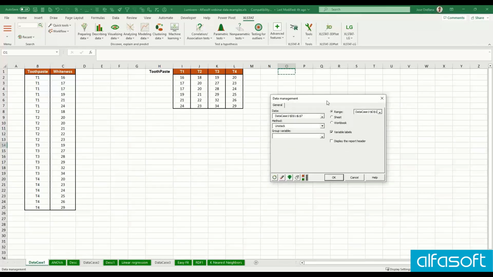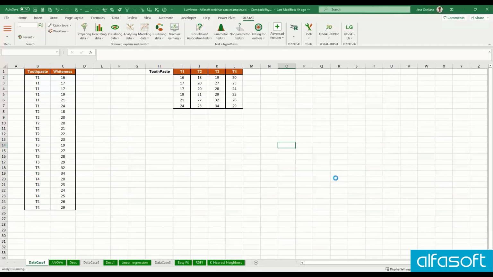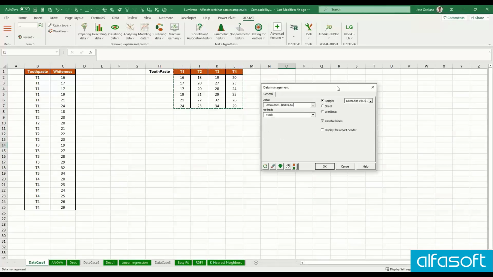Now, this window here is a very common functionality. It's a very common interface for XLSTAT. Okay. There'll be a lot of different buttons here. I can reset the dialog box. I can reset the data sets. I'll show you the next 3 buttons when we get to the slide. But what this will do is, sorry, I want to unstack it.